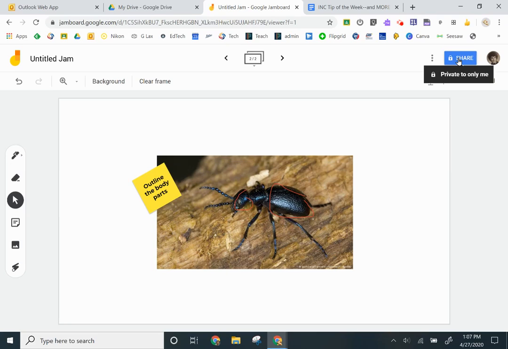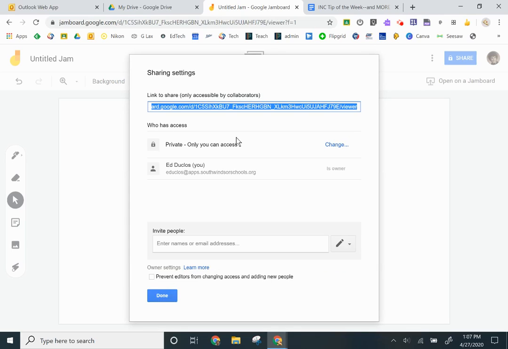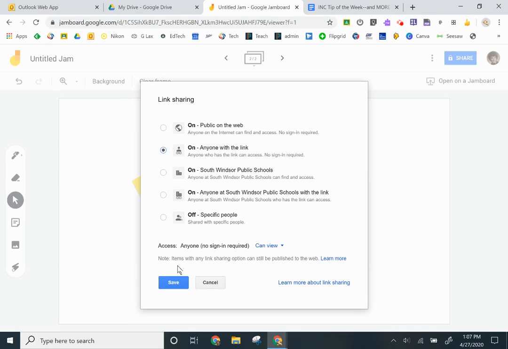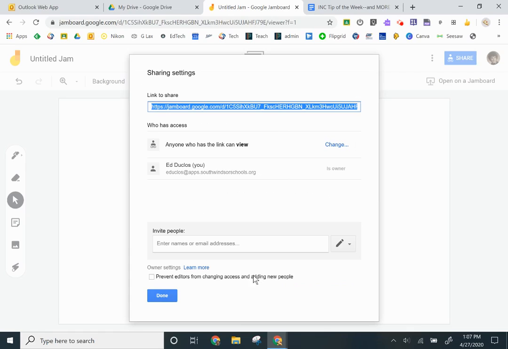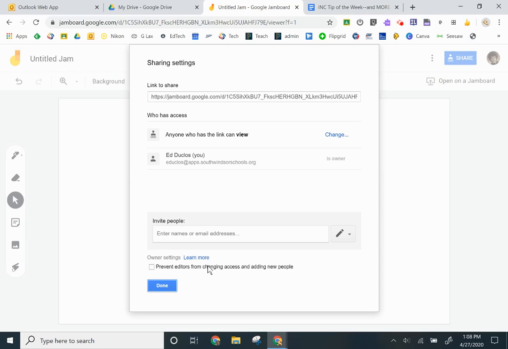The one thing I skipped over was a huge feature. It's Google-like, right? So if you come in here, the default is private. I can change those private settings to anyone. I can give rights just to one person, maybe I'm just working one-on-one with a student, or to an entire group. And then I can send notifications and I'm ready to go. Here, obviously I didn't do anything, so I can't notify anybody.